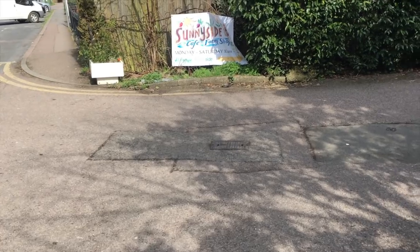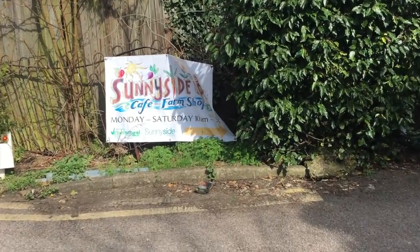So there's actually a really sweet farm shop around here. Garden centre, sorry. And we stopped here last time. We really wanted to show it to you, but I don't remember. Yeah, so we're actually going to go try to get a cup of tea. I'm hoping for some Battenberg cake, and they had Battenberg, so we're hoping to do that. And then we have found a message in a bottle, so we think we're going to open that, in case we have to take it back to the lock, because we thought maybe it does belong to somebody else. No, someone must clearly have left it there for us. Here it is. You can also access it from Sunnyside.